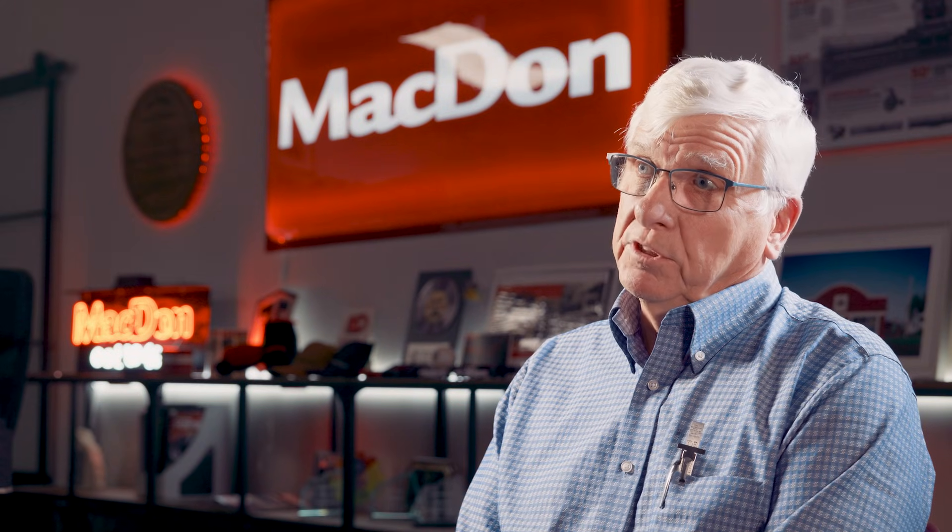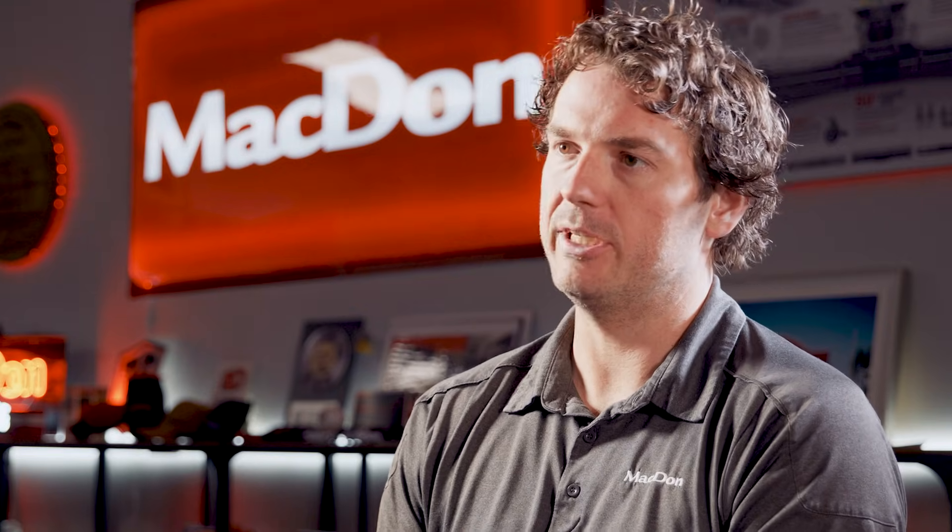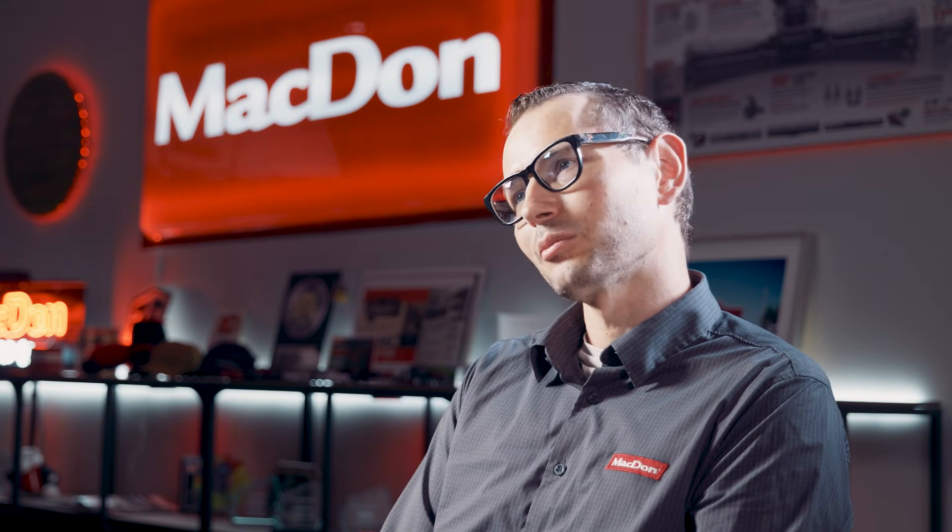We wanted to maintain a mechanical system, and leaf springs are compact and don't take a lot of room. With the proper material and proper profile you can design it to give you the amount of flex you want and maintain that neutral position, which is very important. We had a bin full of broken springs in the test shed with different materials we tried — we had a machine set up to flex the springs for weeks doing millions of cycles. When you pick a material, it needs to perform but also last the life of the machine. I think that's what makes it really elegant — it solves the problem without adding a lot of complexity and weight.